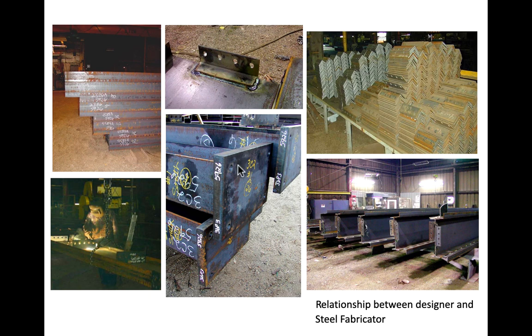And here another very common detail, these are going to be columns. And these are thick base plates that will spread the load of that column over probably a concrete foundation. And here you see holes drilled in that very thick base plate that will allow bolts in the foundation, or maybe bolts coming out of an anchor plate on the foundation. Those will be aligned very precisely, and those, as you can see, will make sure that the column is placed exactly right.